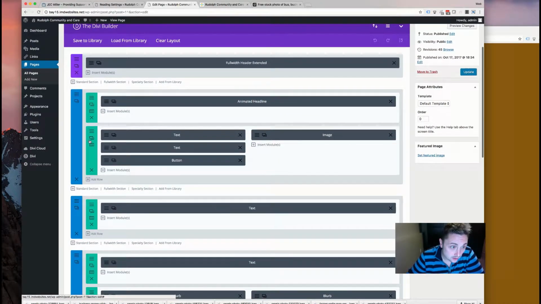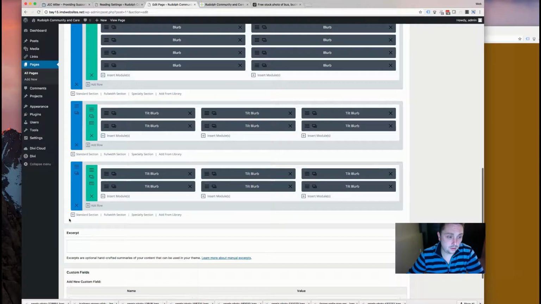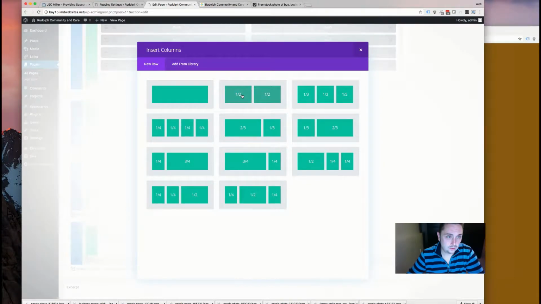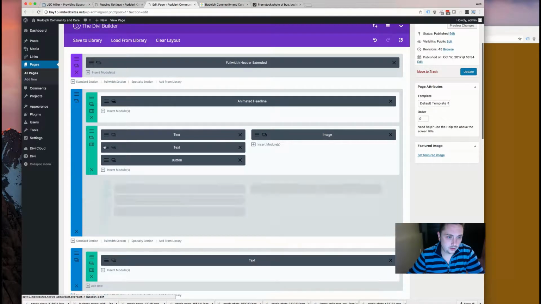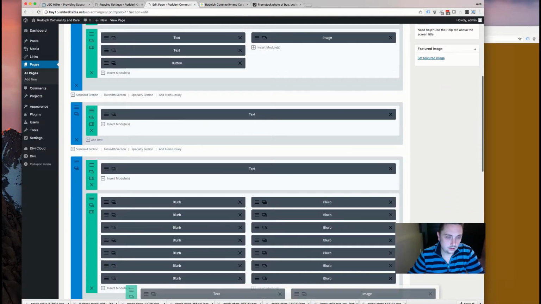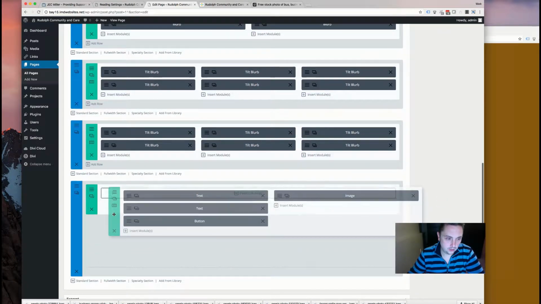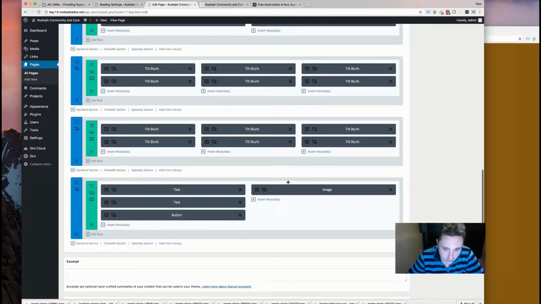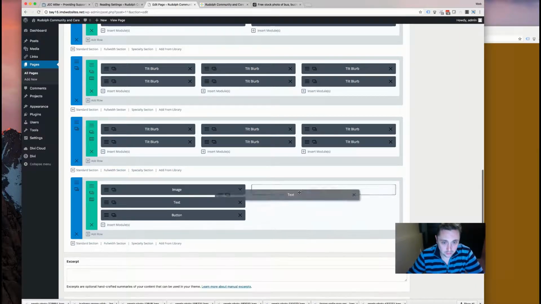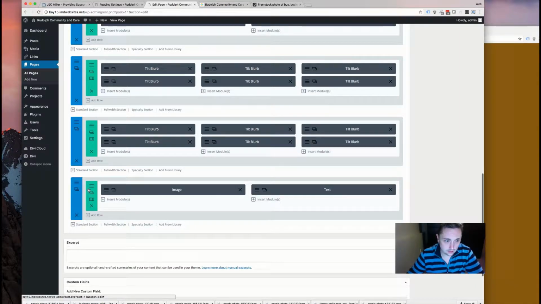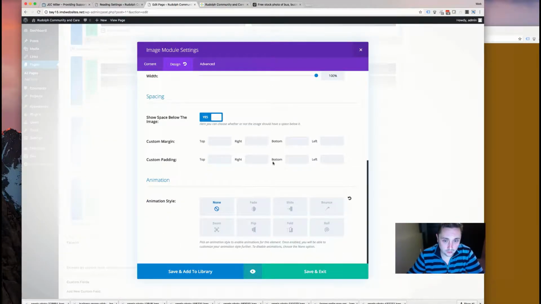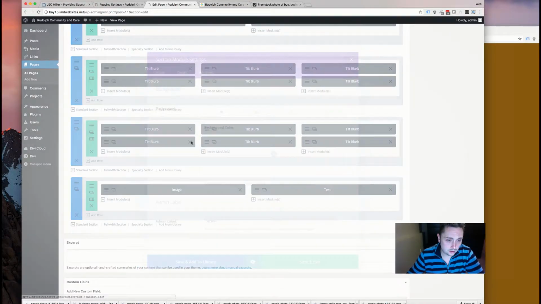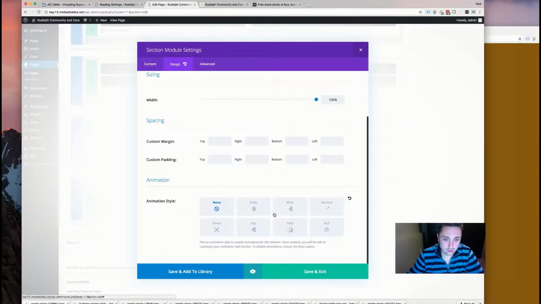Matter of fact, we could probably just duplicate. Here, let me set it up. Standard section. Or, no, maybe not. Let me duplicate this. This is what we had on the other one, and then we can get rid of that. The only thing I think we'll do differently is put the image on that side and the text on this side. So we will need to go in and change these fading effects. Oh no, wait, that's right, we didn't do that. So we'll just put the fade on this whole row.